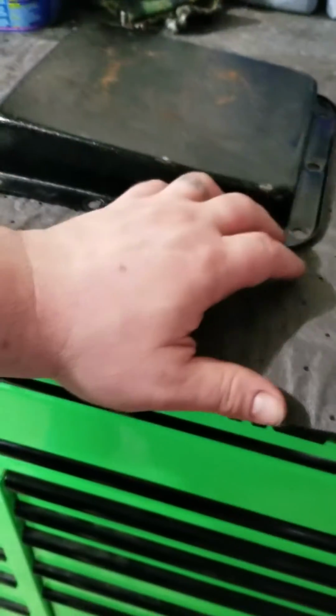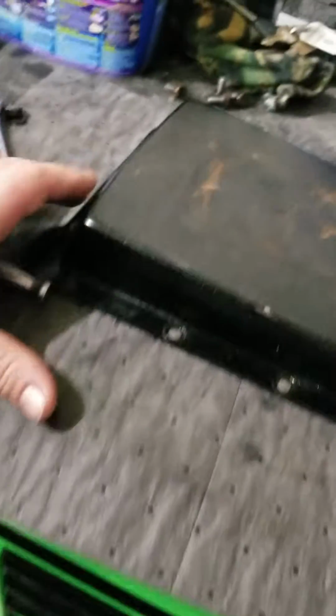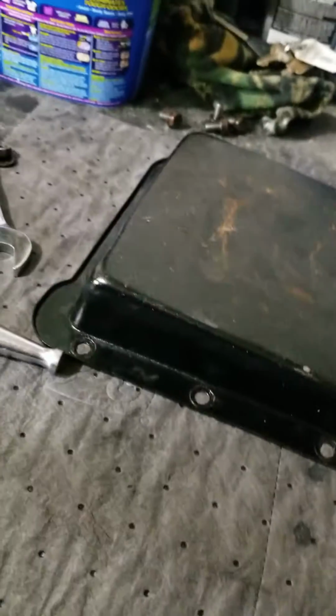If you have a hard time like I do, and you tend to over tighten things, buy a pan that's not stamped steel. They make pans that are cast, and they're thicker, and they have bosses right here where you can tighten the pan down evenly, and you can squeeze the crap out of it if you want to. But that's what's causing your tranny pan leak.